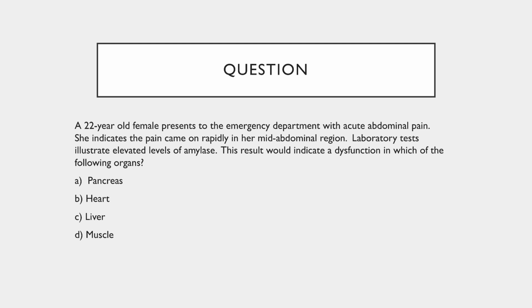If we remember from the previous table, amylase is typically secreted from the pancreas. Therefore, elevated levels of amylase in circulation would be suggestive of pancreatic dysfunction. Cardiac dysfunction may be indicative of elevated levels of troponin, whereas liver or muscle damage could be indicative of elevated lactate dehydrogenase, depending on the isoform assayed for, or relative levels of the aminotransferase ALT.